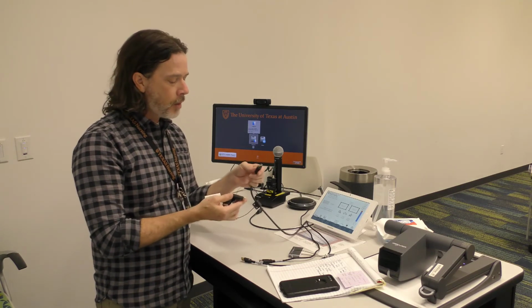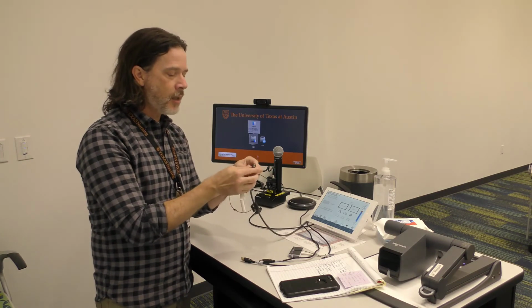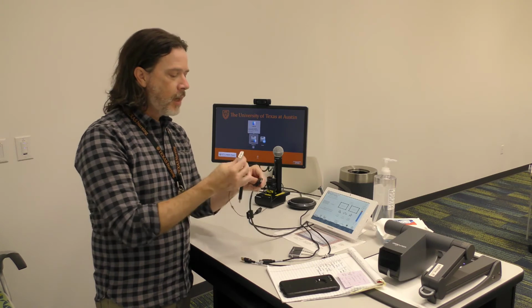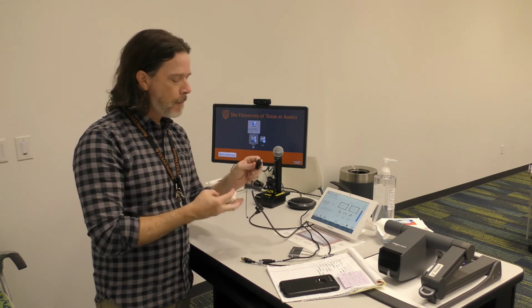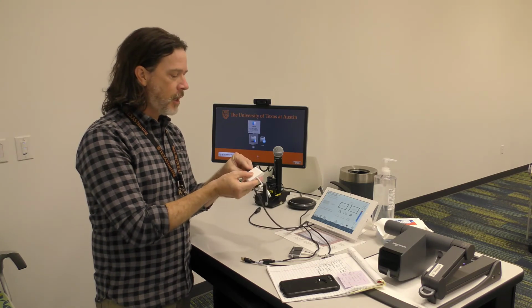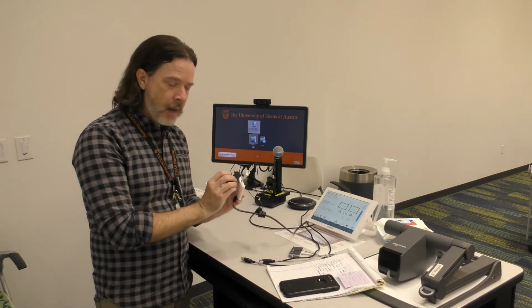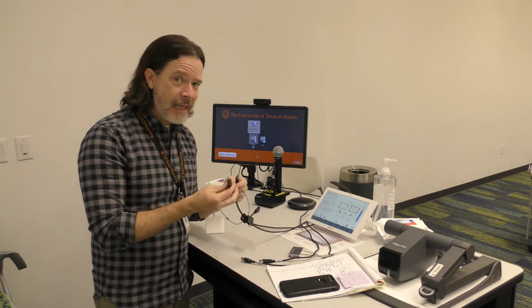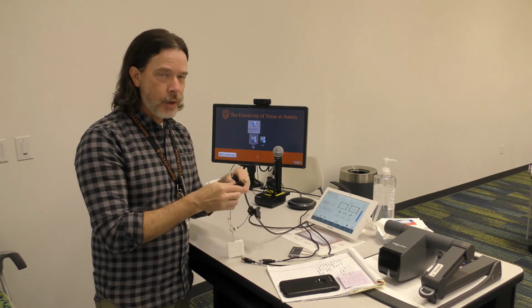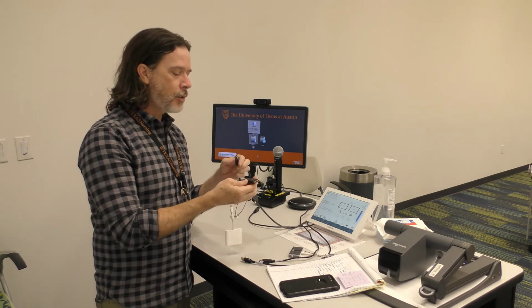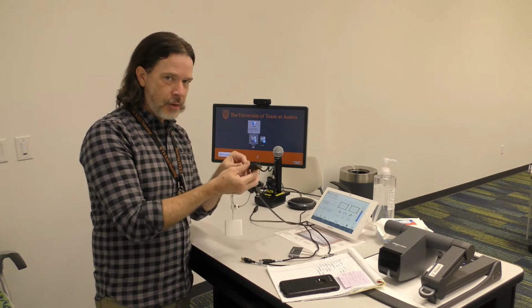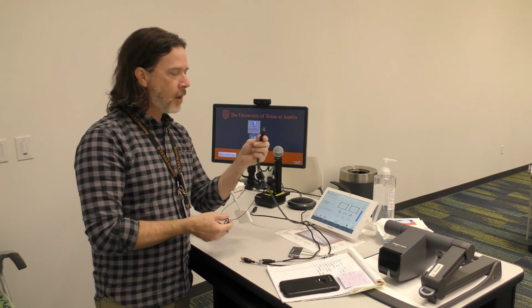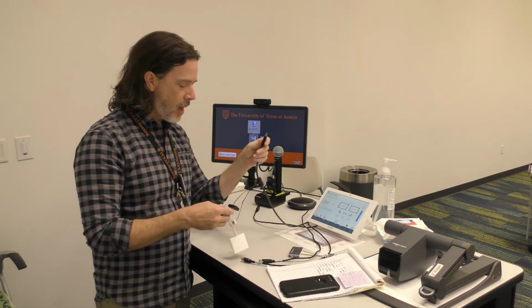So if you have an older Mac, you can connect these two together and then plug it into your Mac that way. If you have a newer Mac with the USB-C, you can plug this into the white one and plug that into your Mac. If you have an older PC, an older Windows laptop, you can use the HDMI to DP outlet like so. You just connect two together, or if you have an older laptop, you can just connect directly to HDMI.